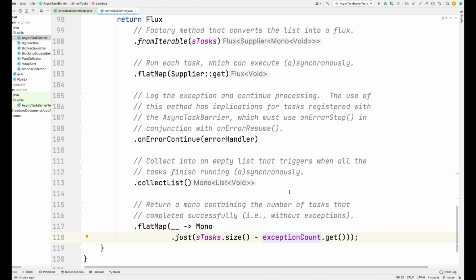Rather tricky. It took me a while to figure out exactly how to do this. The fact that onErrorContinue has these weird semantics with onErrorResume made it a little bit more cumbersome than I would like. It's a little bit more obtrusive, but if you're using Project Reactor and you want to be able to do stuff like this, you just have to get accustomed to the fact that if you want exceptions to resume, you've got to tell the exception handling mechanism to stop. Otherwise, onErrorContinue will be the one to get called instead, which we didn't want to have.